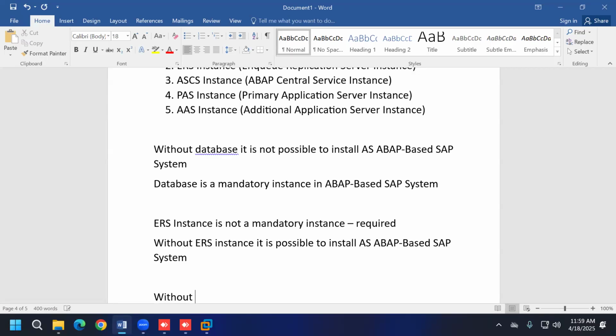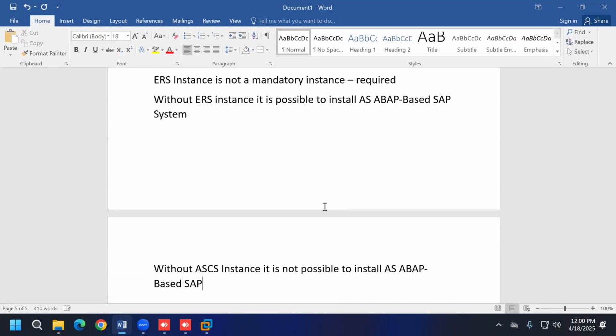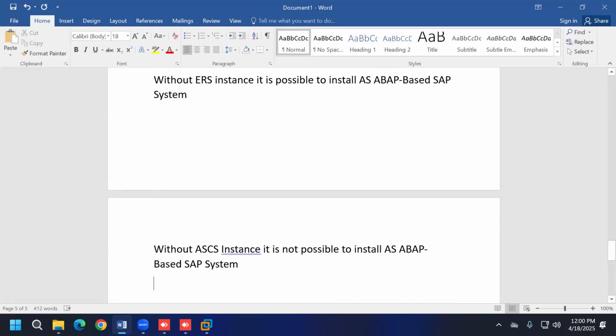Without the ASCS instance, it is not possible to install an ABAP based SAP system. Why?